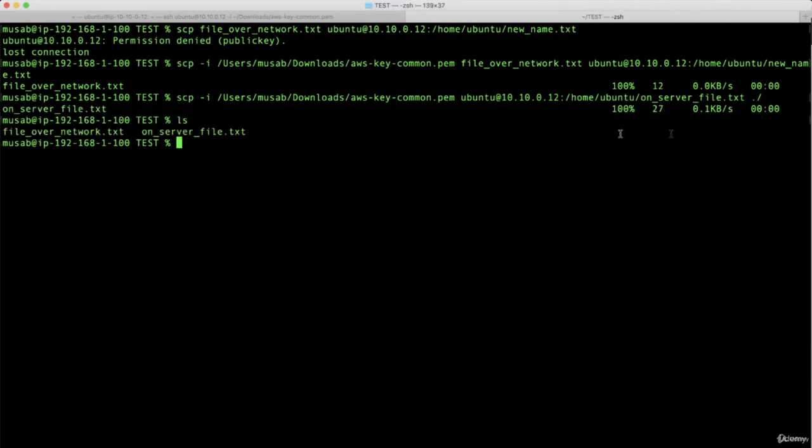Yeah, it worked 100%. And yeah, we have it here, which is cat on server. You can see that this is in the server file. Everything worked 100%. But again, I'm assuming that you are familiar with SSH keys, SSH key pairs, RSA keys, how to modify that, how to configure that.